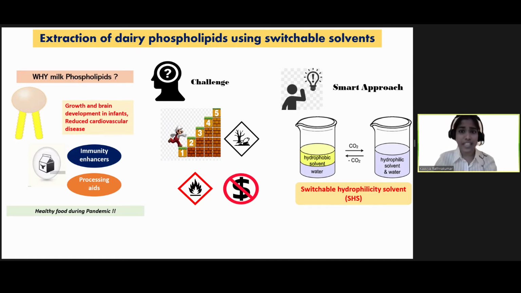In order to mitigate these challenges, we came up with a smart alternative, the use of switchable solvents, which is based on reversible reaction of amines. Thus, the change in miscibility: it can switch on and off from water immiscible form to water miscible form by simply bubbling the carbon dioxide. When you remove the carbon dioxide, it goes back to its original form. And the magic lies here. You can reuse the solvent for several extraction processes.